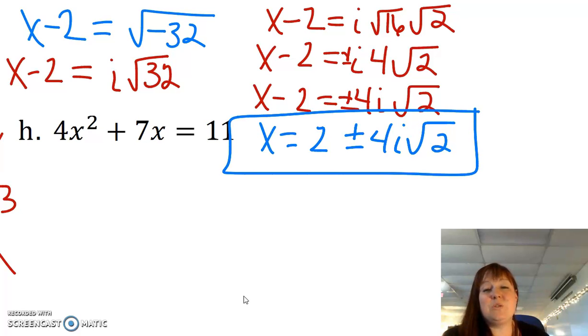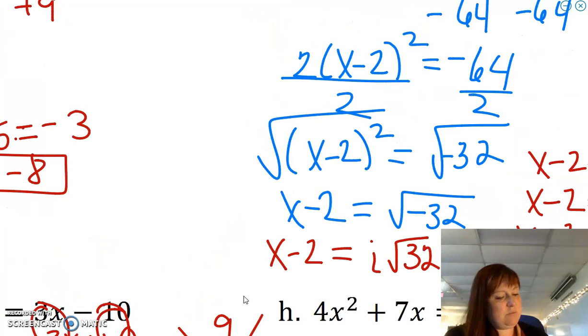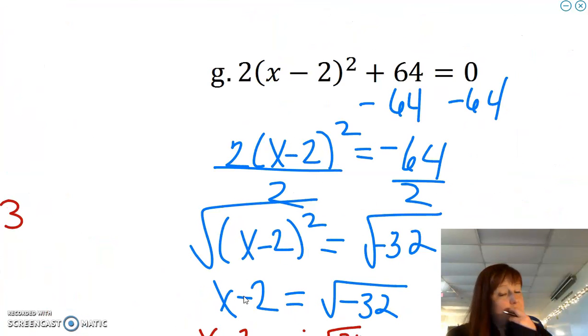And that's my solution. So this one is one of those ones that has imaginary roots, which means it doesn't ever cross the x-axis at all. It actually is like either above or below. And in this case, it's facing up, I believe. Yeah, so it's facing up because of that 2. So it's actually above the x-axis.